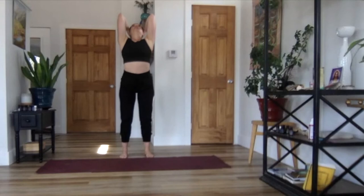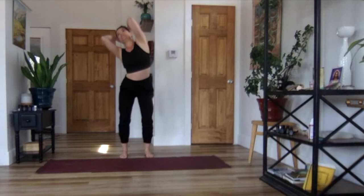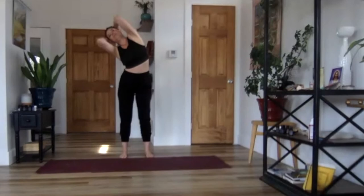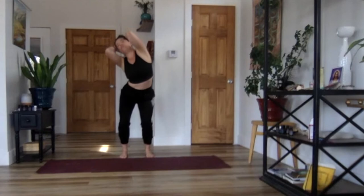Soften your belly, release any tension in your jaw by parting your teeth, and exhale, we're gonna arc up and over to the right. Now, set the hips back like you're sitting into an imaginary chair and lift the ribs really high from the hips as you then begin to pulse it here. Imagine that you're arcing like a really big, beautiful rainbow. So we're rooting back and wide through the hips and the legs and then lifting the ribs from the hips to lengthen the waistband and the belly.